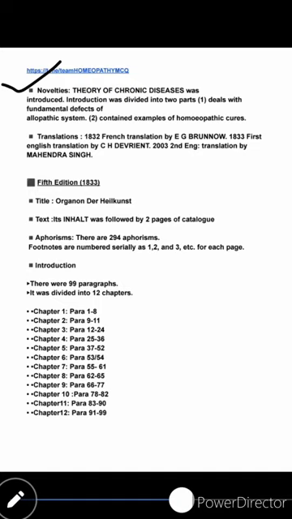Now the translation. English translation were done in 1920 by Dr. William Borick. In 1996, the Stephen Kerr. Errors. Dr. Borick copied Durgan's every translation, so error in aphorism 117. The same error was copied by Dr. Borick from the Durgan's translation.